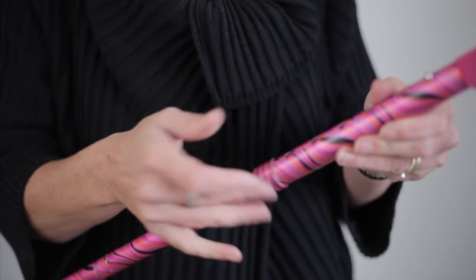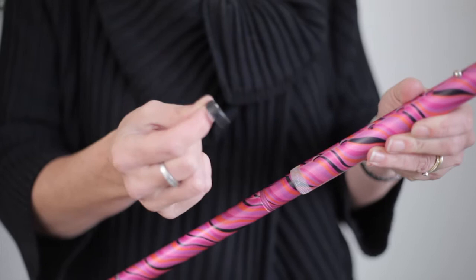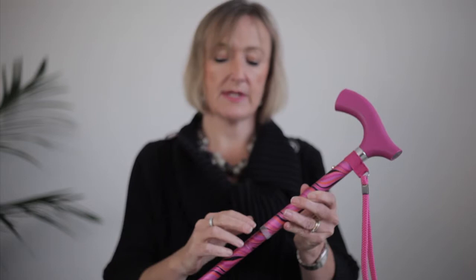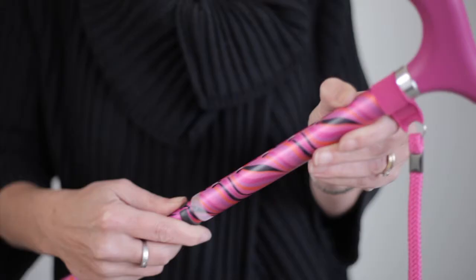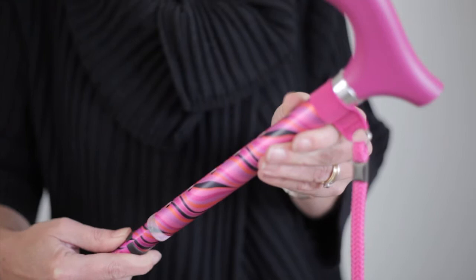So you loosen the safety locking band, simply turn it and take it all the way off. Unscrew it. It's really important that you identify the little plastic washer — it might be white, but this one is black here. That sits inside the safety locking band and makes sure that the stick doesn't click. So always, always locate that, because you don't want that going inside the stick. Then you simply pop the pin in and turn the stick so you can slide the whole section off.